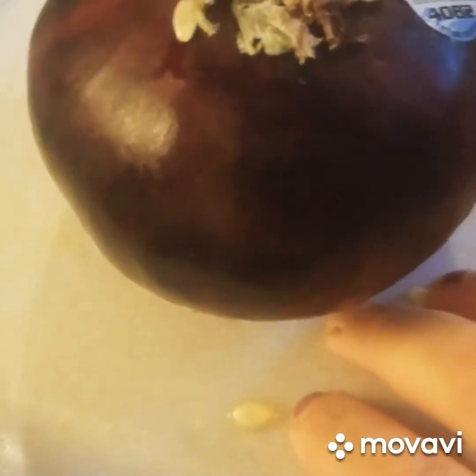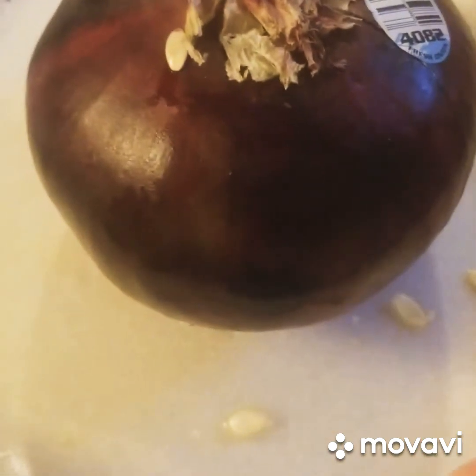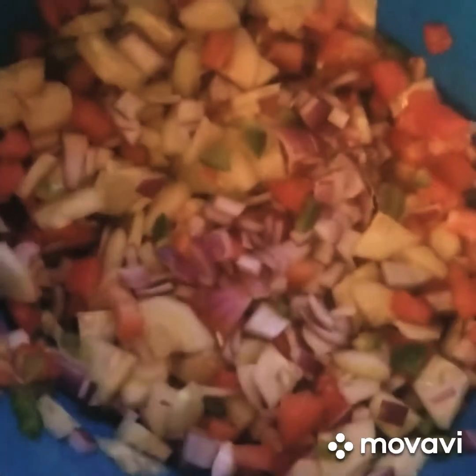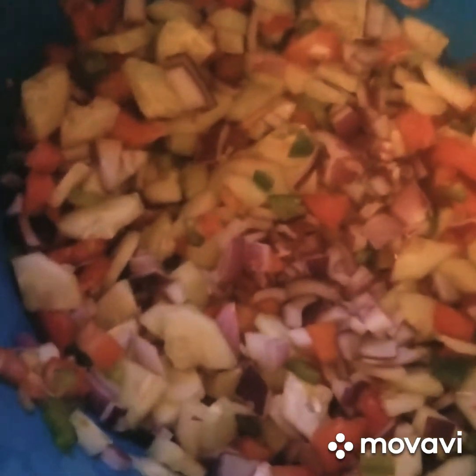I'm going to cut it up here, and you dice it up kind of small. You don't leave them real big chunks. Dice it kind of small because I have small children eating it, and also it tastes better that way. We'll be back. Okay, I've cut up all my vegetables, and it's in this big blue bowl.